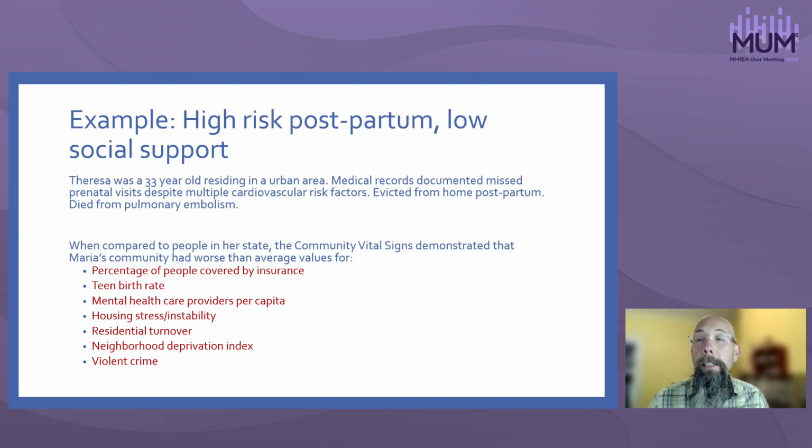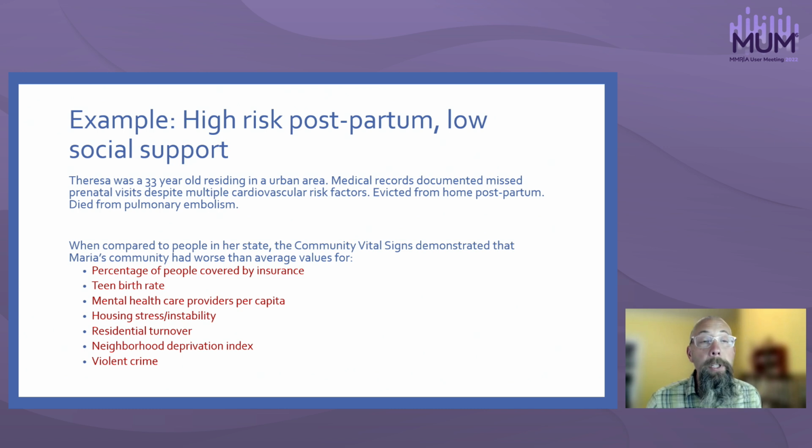So I'm just going to give a very brief example of how a particular case and some contributing factors might lead to some particular recommendations and how you might use these resources. So the example, imagine that there's a case you're reviewing. Teresa was a 33-year-old residing in an urban area. Medical records documented many missed prenatal visits despite multiple cardiovascular risk factors. We know that she was evicted from her home in the postpartum period. She died from a PE in the postpartum period.